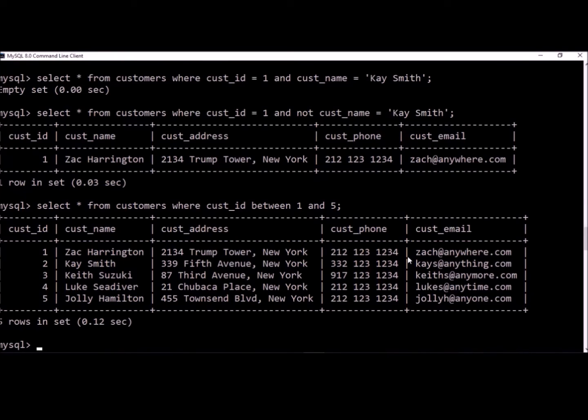Next, let's look at the like operator. With like, you could search for values that match a specified pattern. Two wildcards can be used to build match patterns. Percentage and underscore. Percentage is used to reflect 0, 1 or multiple characters. Underscore is used to represent exactly one character. For example, let's retrieve all rows where the customer address has the word avenue in it. The query goes like this. Select asterisk from customers where cust address like %avenue%.